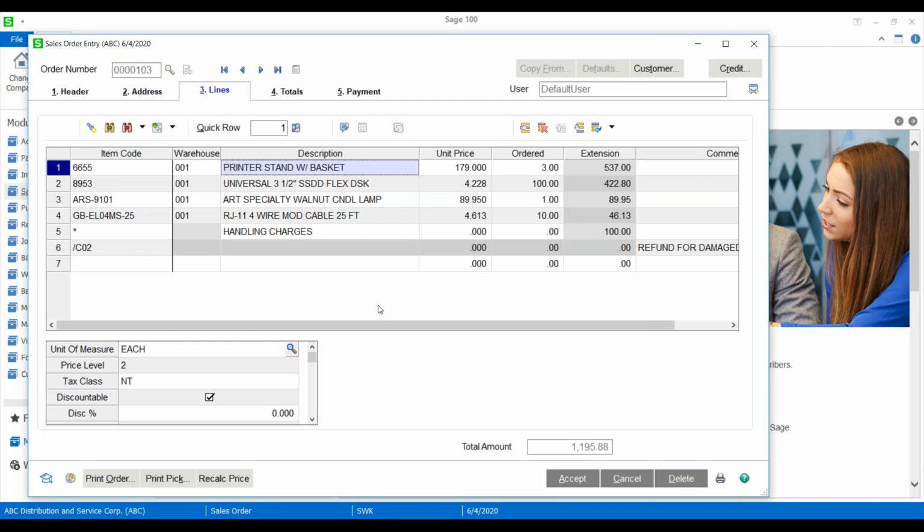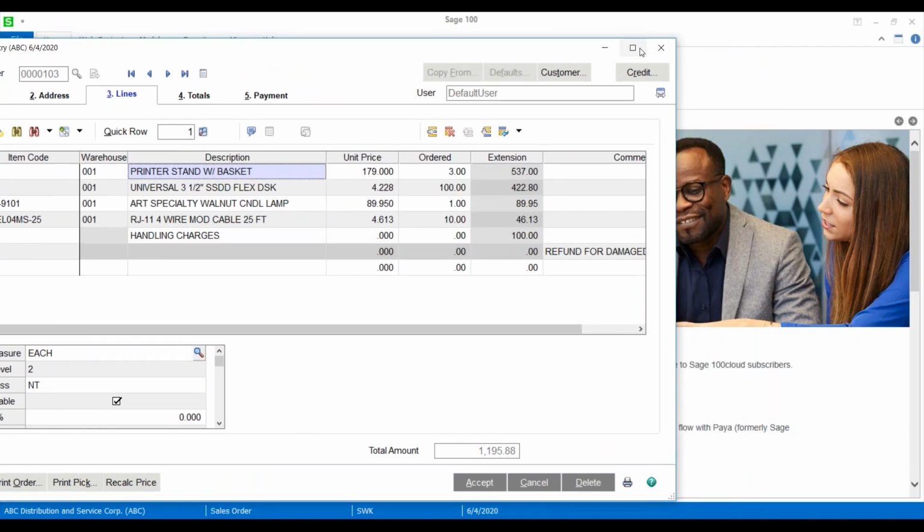Now, as with any customizations in Sage 100, you don't have to do it for every user. I expressed that you could do it for every user, but you can create customization groups. So you could apply certain customizations to certain user groups depending on their role or function within your company. So there's lots of flexibility there now as to how you want the screen to look and feel.